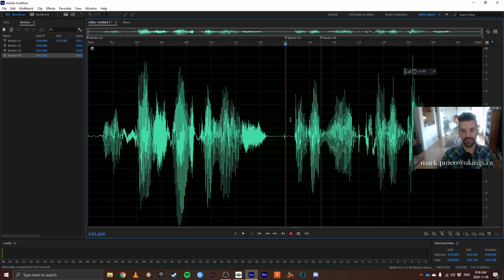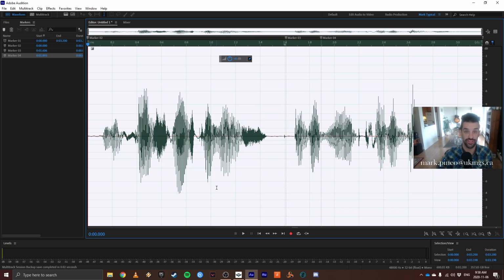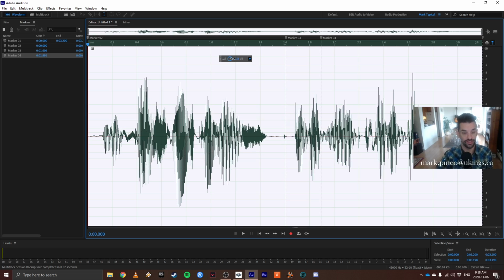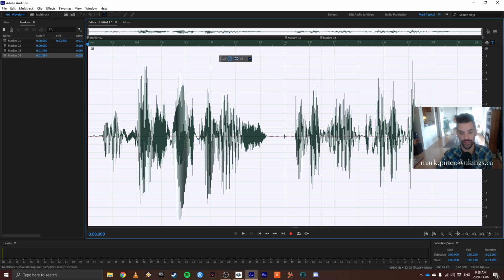So let's say we're not committed to only normalizing things. If you look closely, there's this little floating dock with a volume knob on it in the edit window at all times, and you can simply manipulate that as well. And if you're good at it, you can eyeball a rough normalization anyway. So I've got a peak here and I've got a peak here. I wouldn't want to put those over 0.